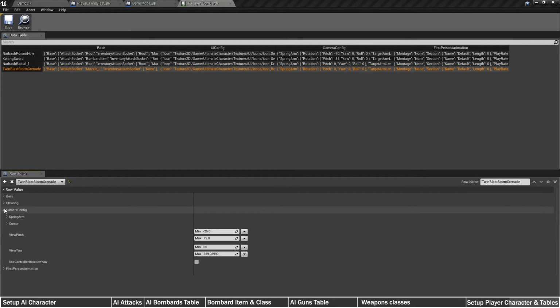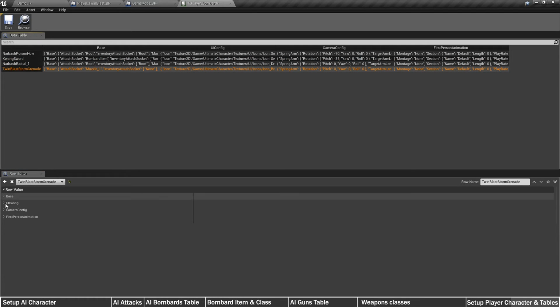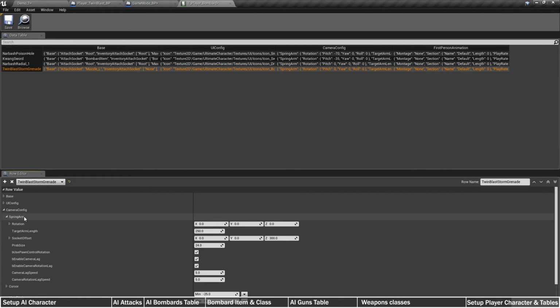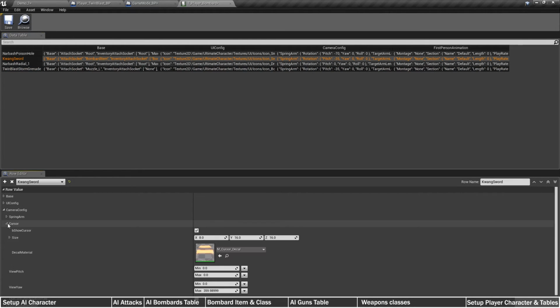And for this attack camera config, let's use the same settings as Quang Sword. And also the same for cursor config.